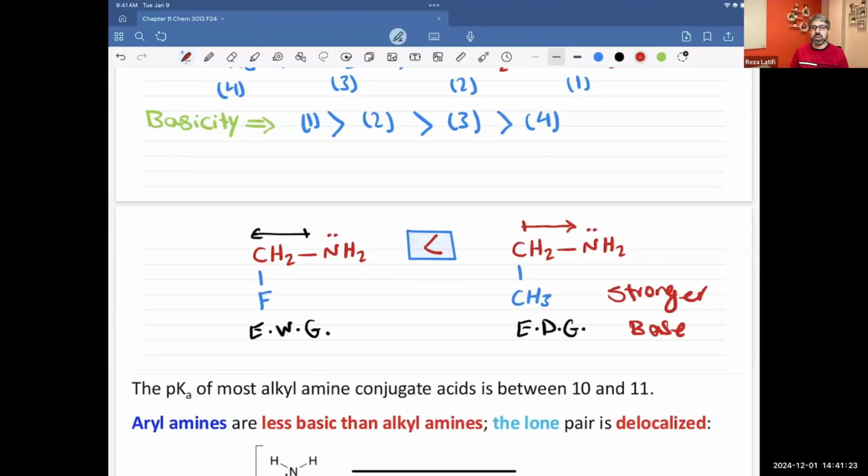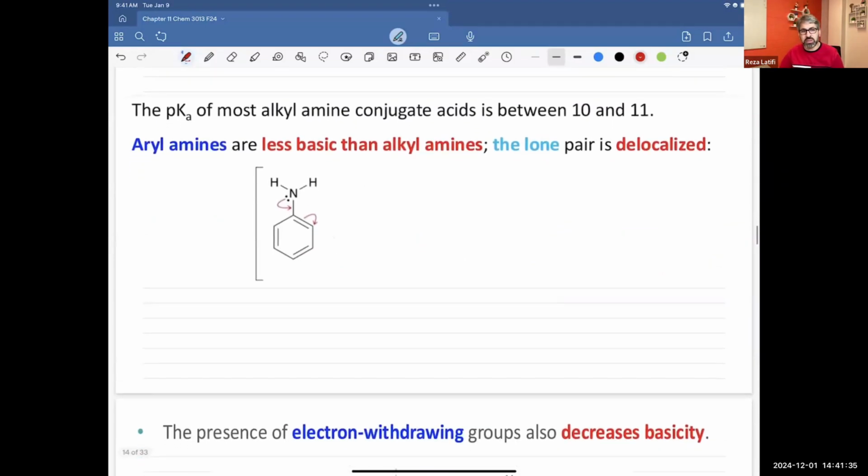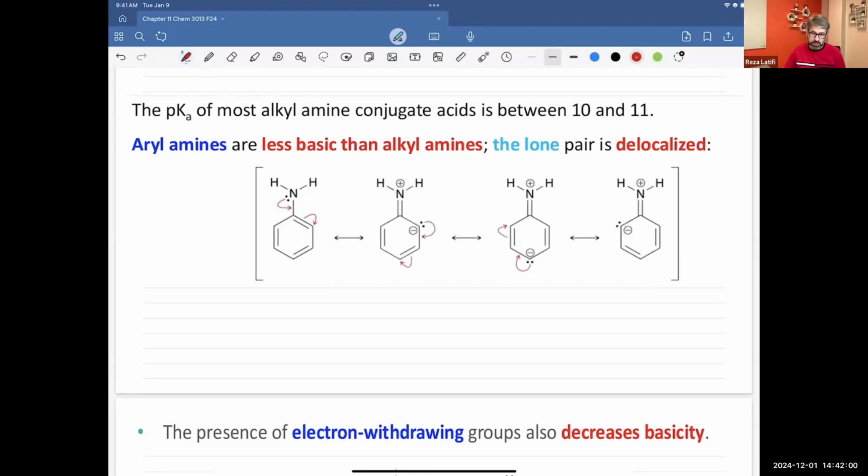Now, is it possible to increase or decrease the acidity or basicity through resonance? Yes, that's another way to affect the basicity. Anything that moves the lone pair away from nitrogen is going to drop the basicity. So if you can do resonance structures and get the lone pair involved in resonance structures, that's going to move the lone pair way away from nitrogen, and the output of it, the basicity, will go down. And the basicity will show up on other atoms.